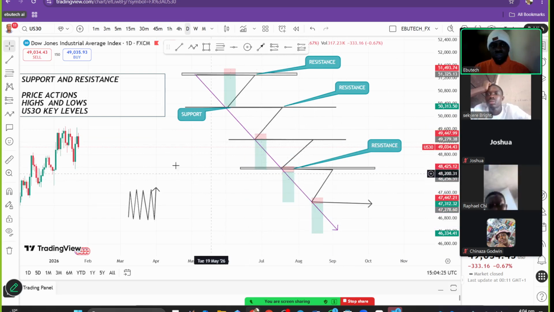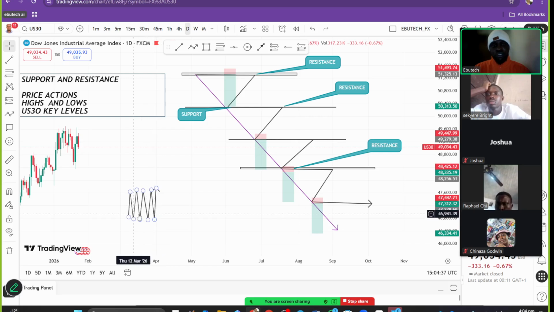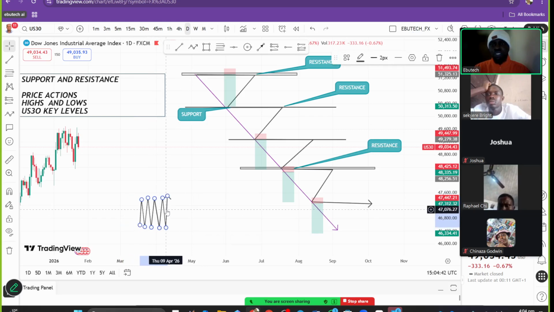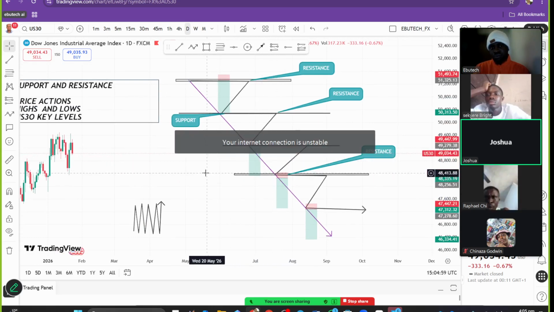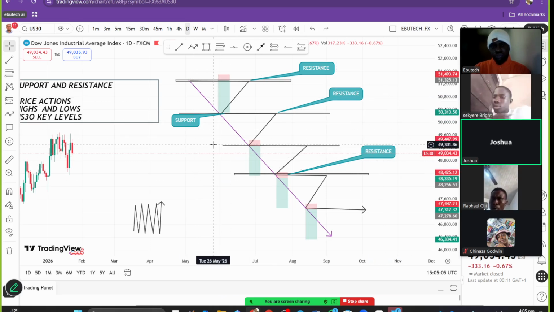Do you have any question? Does anybody have any question before we move down to the practical example? Before I show you the chart, I'll point out the resistance level, and one person will show me the resistance level, the support level and the trend of the market. Is there any question here? Do we have any question here? Yeah.